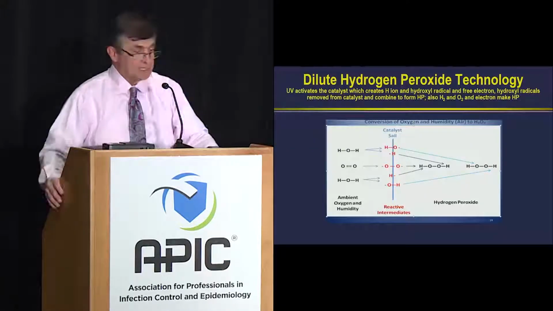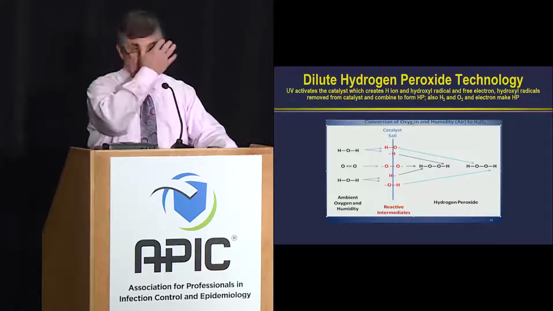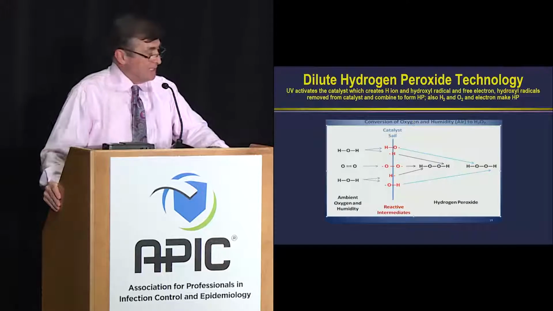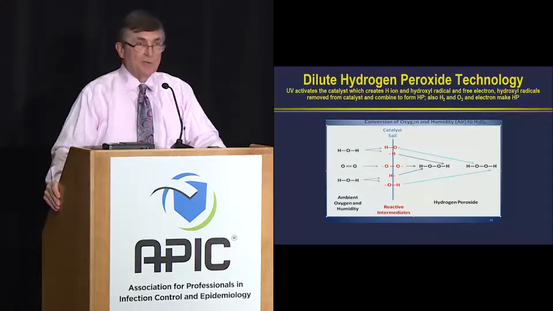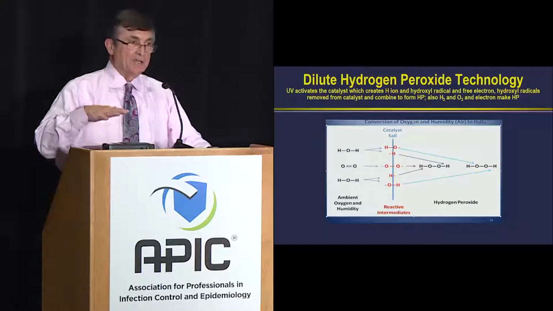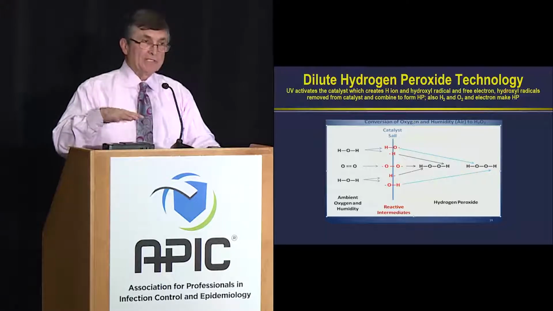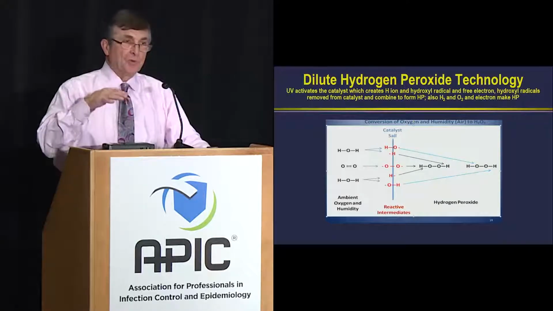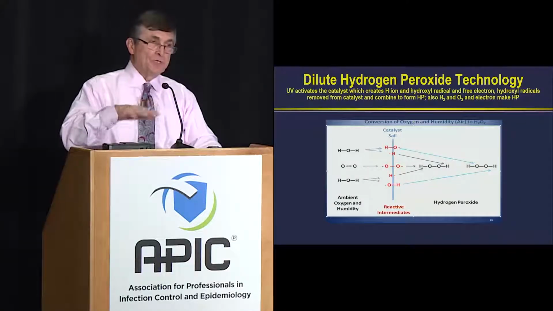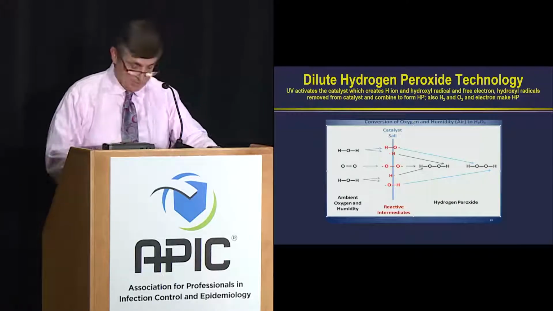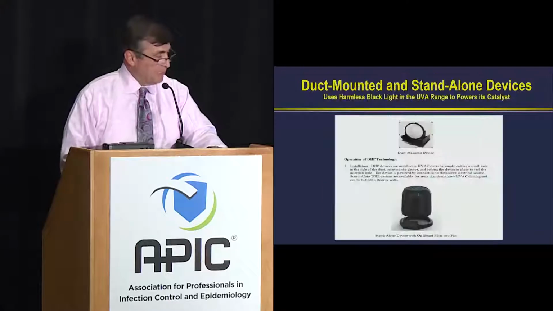Another technology, real quickly, that we've been investigating, essentially what it does is it takes oxygen and water out of the air and makes hydrogen peroxide in low concentrations. The concentration of hydrogen peroxide is not harmful to people, but it kills microorganisms. The concentration that you want to have is a concentration of like 0.2, 0.3 parts per million, and of course it would kill microorganisms. So this technology is being evaluated.